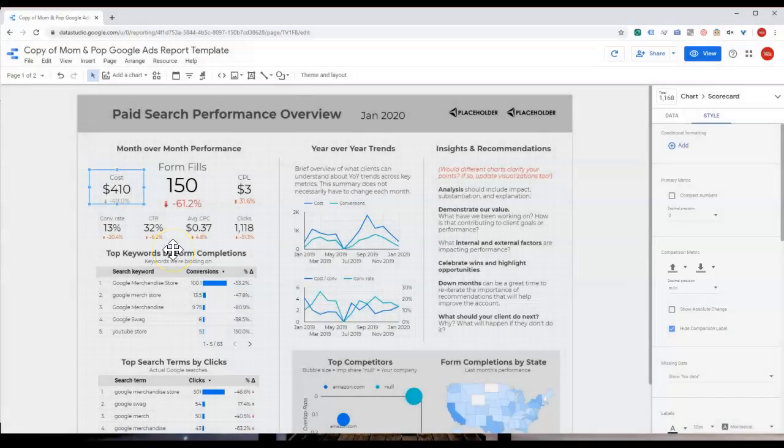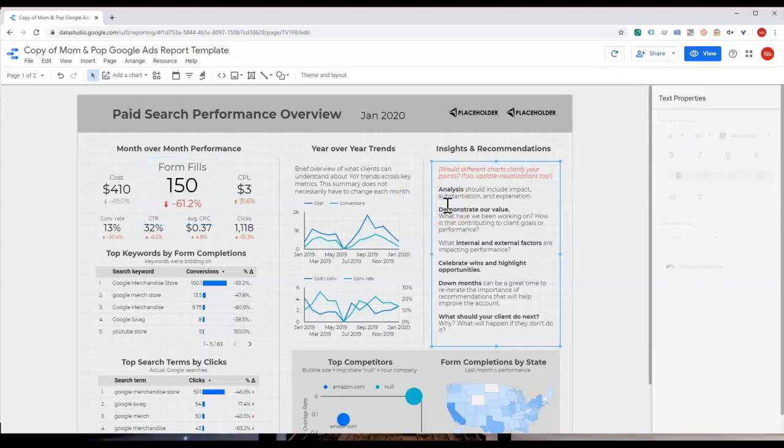Now, a client-facing report is more than the sum of automated visualizations and some updated text. To tell the story of the data, you first need to review and understand the data yourself. Now, in this month's report instance, form completions are down 60%. The report needs to address why that happened, what, if anything, is being done to course correct, and what should happen next. Now, I've seen a lot of marketers try to cheat insights by just describing the metrics in the report. Like, form fills are down 60% because cost per lead is up 30% and we had 50% fewer clicks.